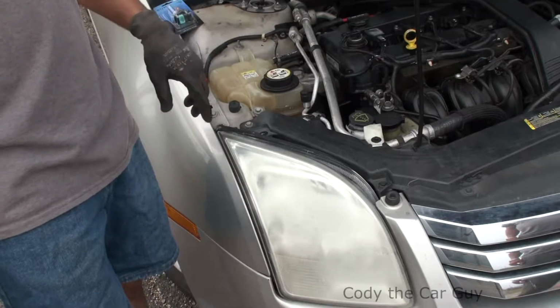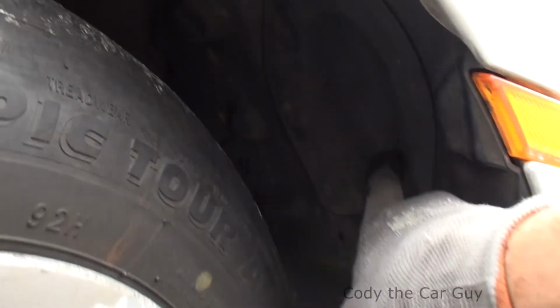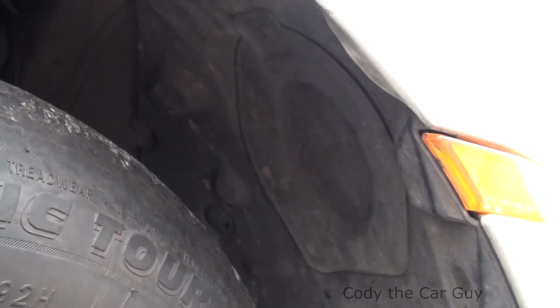All you got to do is start the car, turn the wheel to the left, and come in from the back side. Now once you start the car and turn the wheel to the left side, you have a little cover that's right here. You got a Phillips head right here. So let's go ahead and get this out of the way. It's still a tight fit in there. You want to do this when the coolant tank is cool, just in case you touch the hoses in there. But let's go ahead and get that out of there, and then I'll show you how to get it changed.